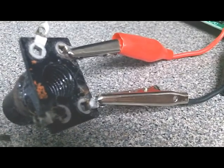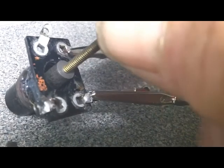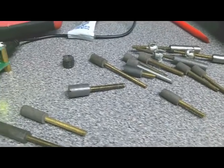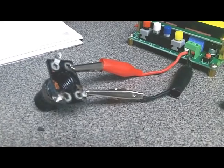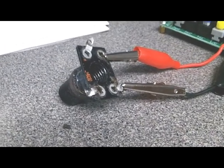I've got some other slugs here that just by moving them in and out of the coil, I've got a range of inductances. You can see how much longer this one is, and you get different readings with that. That one goes all the way up to 130 at maximum. So I may make a few of these with different inductance values. I've got plenty more over here too, if I need to make some later on. I've got plenty of slugs that I can mold, if I need something lower or higher, because I'm not sure whether these original cores were all the same or whether there were different characteristics depending on the frequency range of the coil. So I've got to figure all that out.